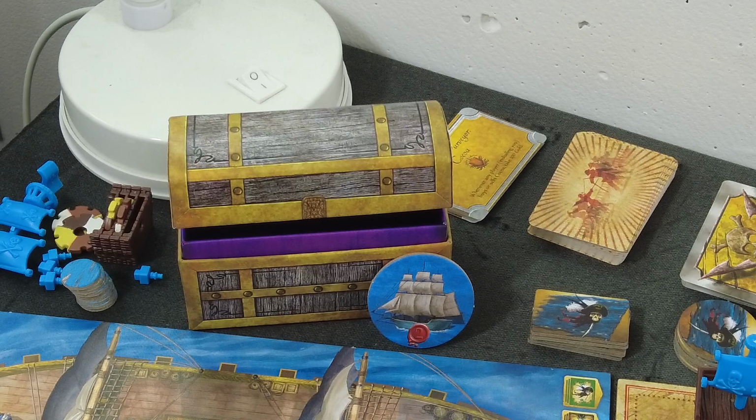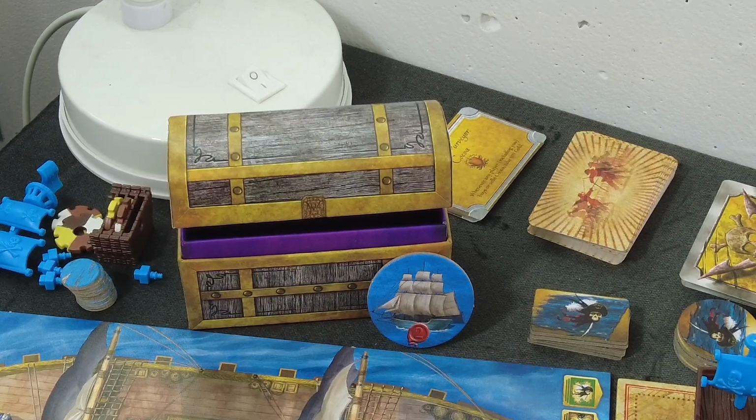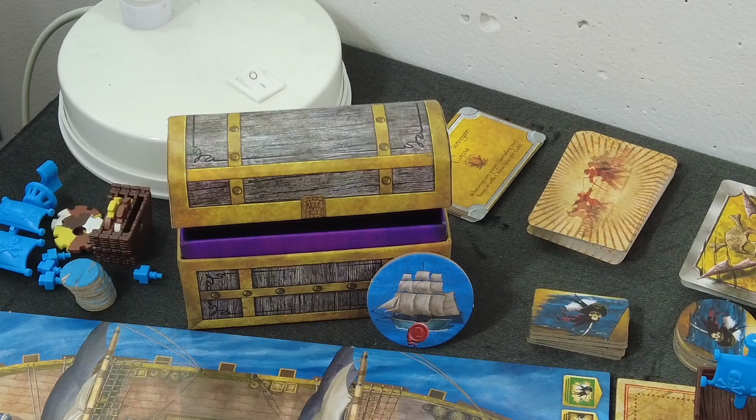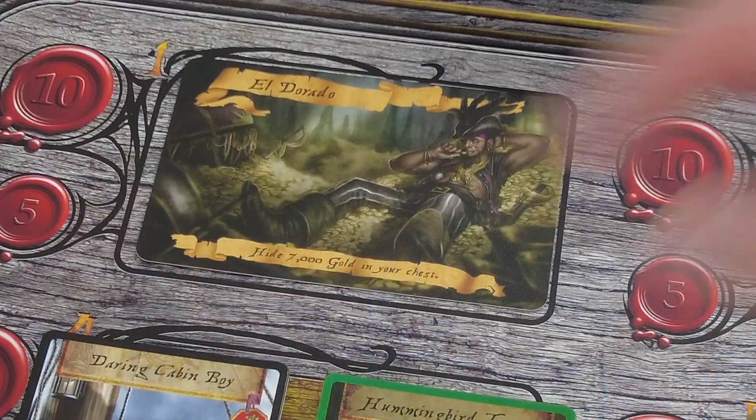If you are able to meet that life goal at the end of the game, and you can prove that you achieved it, you will simply score 5 bonus points for that. Again, it's not groundbreaking, it's just another way for you to get some extra points. For blue, this was life goal number 1. And life goal number 1 is Eldorado.